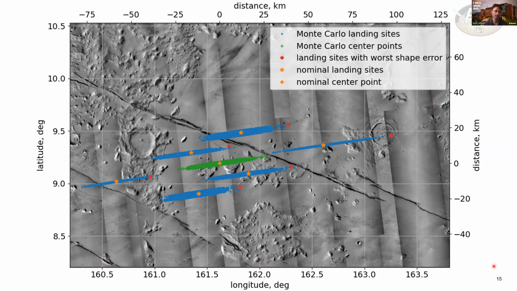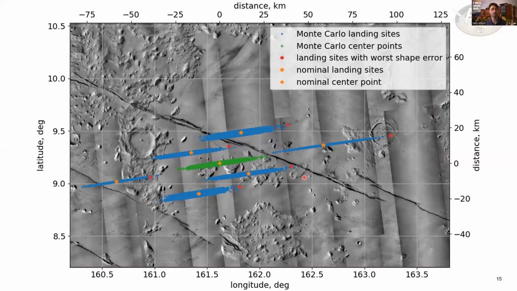So in this case, we quantified the distortion of the network shape and chose the worst case scenario, and that's shown in these red pentagons, which sort of just look like red dots. And just from visual inspection, you can see it mostly just took the same shape and shifted it in downrange. It is distorted some, but clearly it's basically the right shape. It's still delivered to the Cerberus Fossae region on Mars.